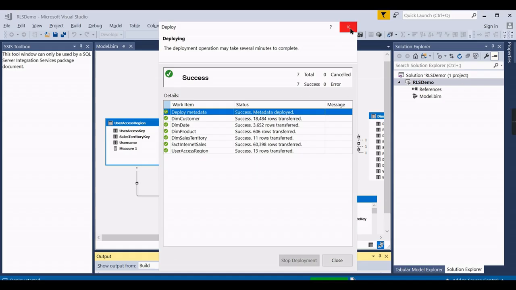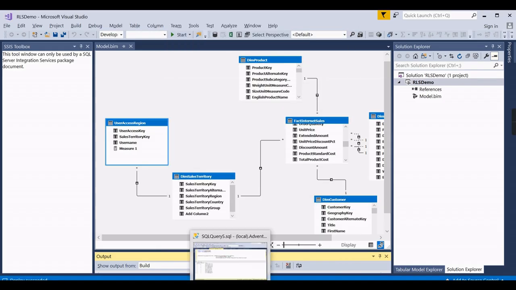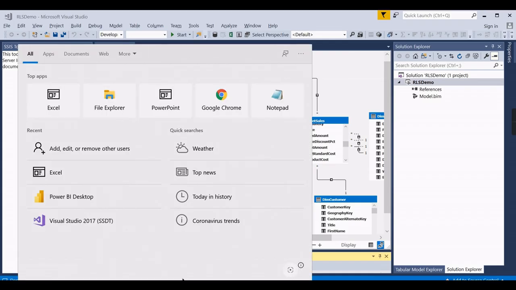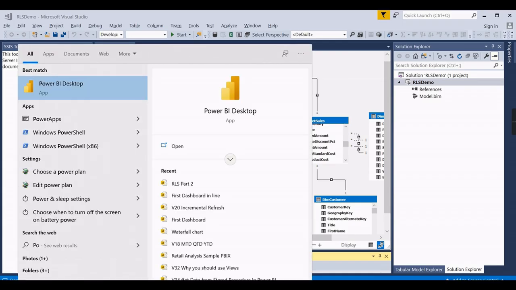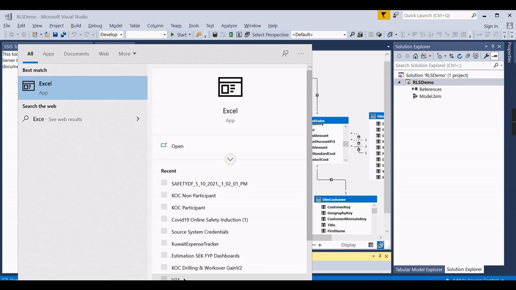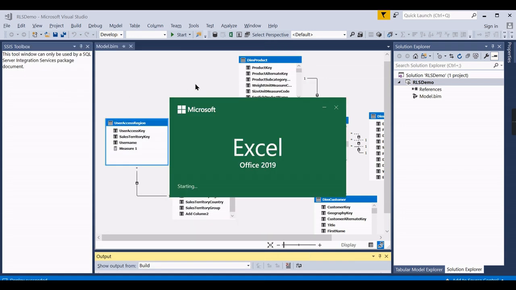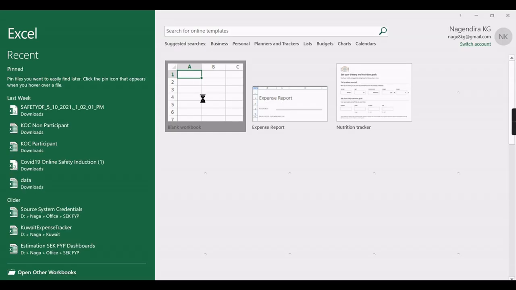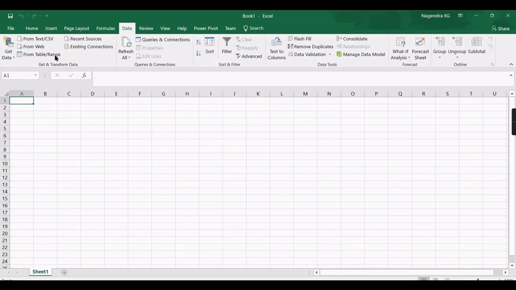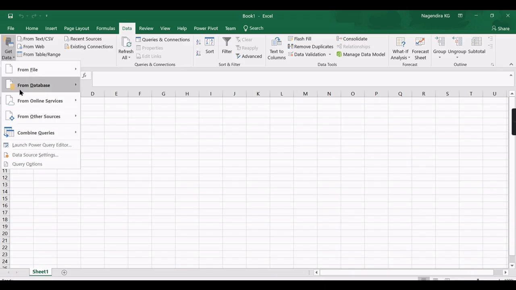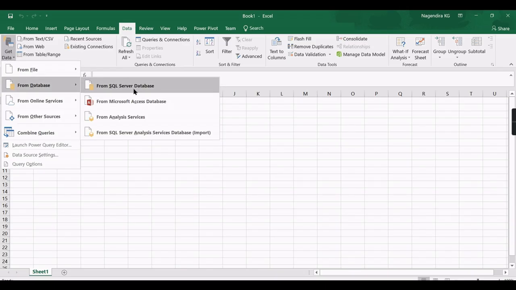For that, I'm not going for Power BI. In this case, I will go for Excel. Let's go and check it out. In Excel, you can navigate to data, then get data.